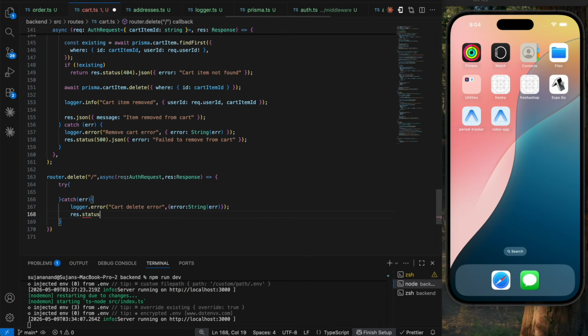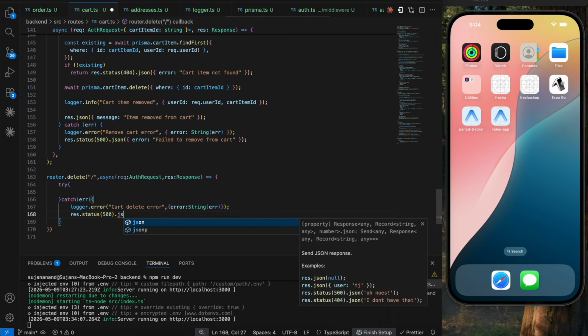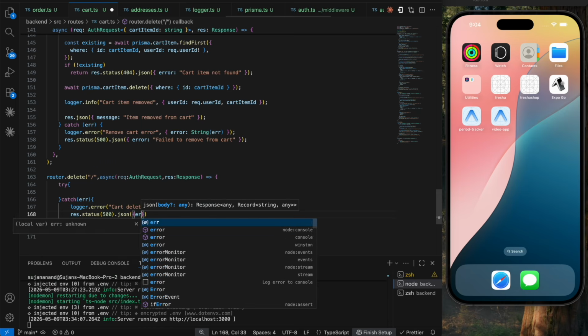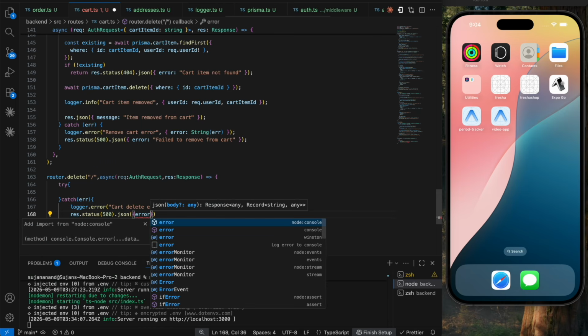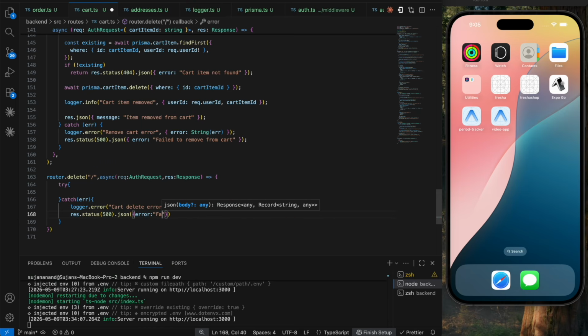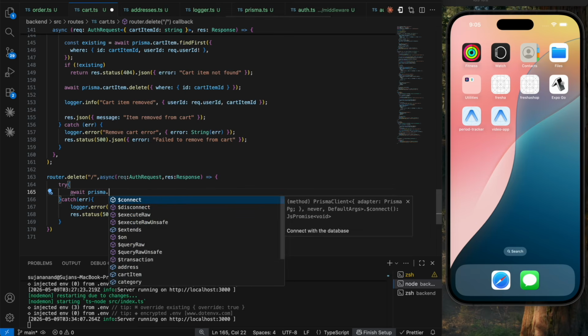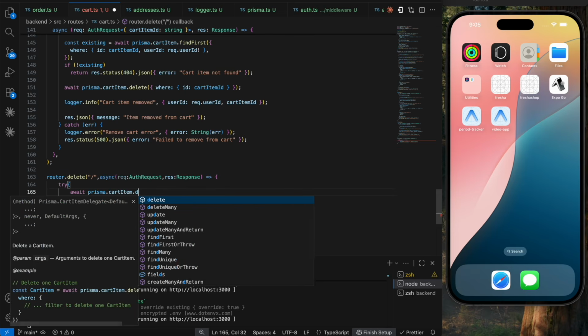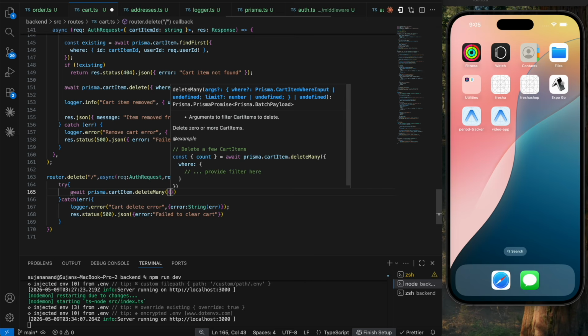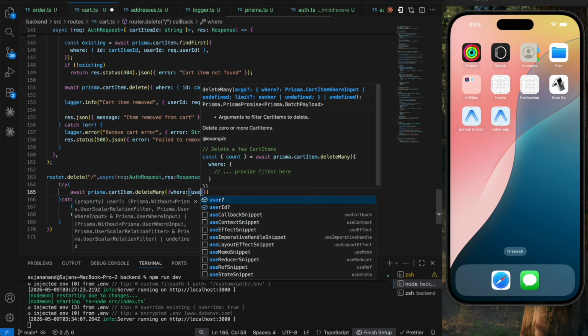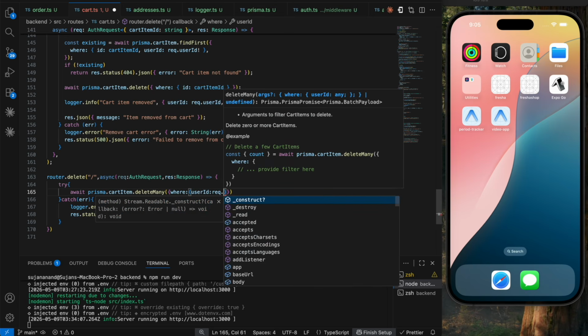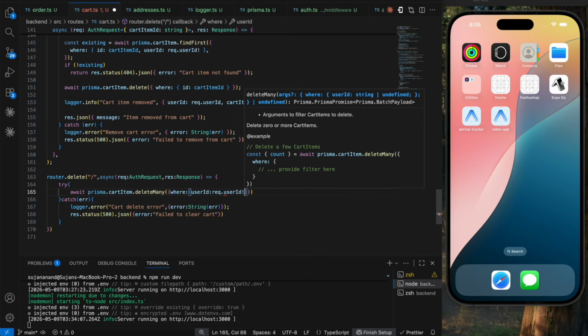Next, I'm going to say result.status of 500.json with a error being failed to clear cart. Within the try block, I'm going to say await Prisma dot cart item dot delete many, where your user ID should be matching the request dot user ID.